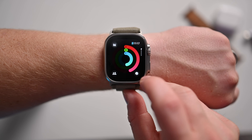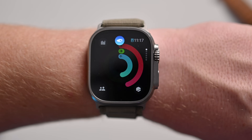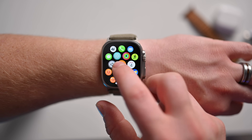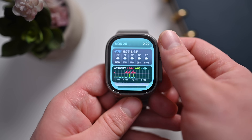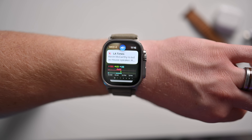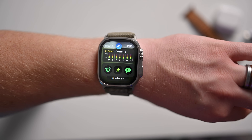Some apps may not have a primary function — for example, the Activity app doesn't have a clear primary button. When you try to double tap in those situations, the icon at the top will just shake back and forth to let you know nothing is being done. My favorite use of Double Tap is accessing the SmartStack, a new feature in watchOS 10 that's a customizable collection of widgets that can reorder based on time and usage. Normally you access it by scrolling up on the digital crown or swiping up from the bottom of the watch face — but now you can do it with just a tap of your fingers. Tap again and it moves to the next widget, and you can keep going all the way through. Once you get to the bottom, it jumps back to the top. When you put your hand down, it dismisses and returns to the watch face.